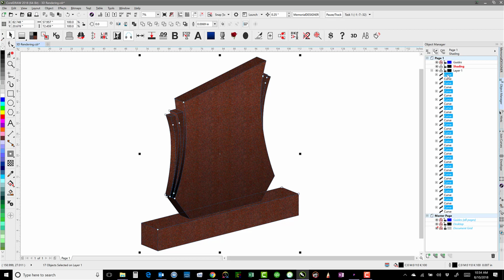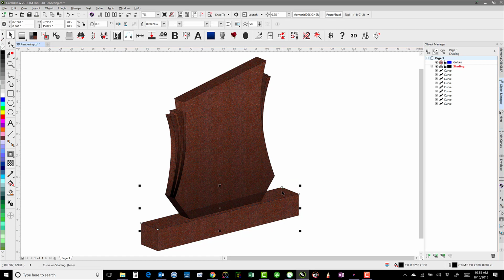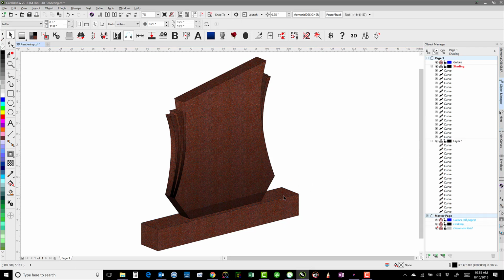Now that we've got it, I let go of Control, and I'm just going to click and drag up until I get to where it says shading. You can see the cursor changes when I get up there, and I will be throwing them onto that layer. So now I have all of my shading on the shading layer. The downside to that, as you can see, is that this part here that's the top of the base is now in front of our die. If we were to take it and hit Shift Page Down, it just goes to the bottom of the layer, which is normally what I use.